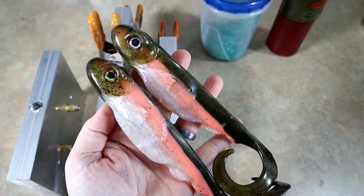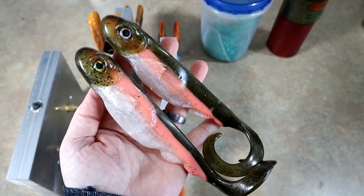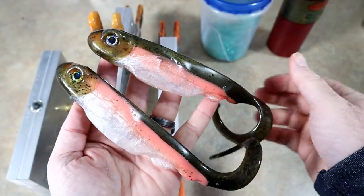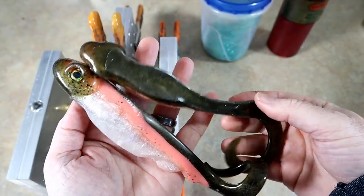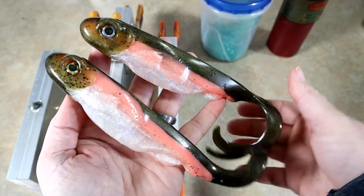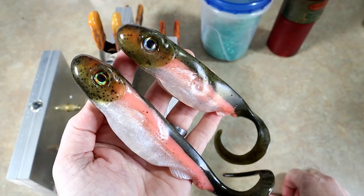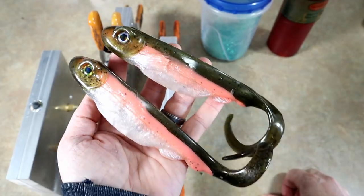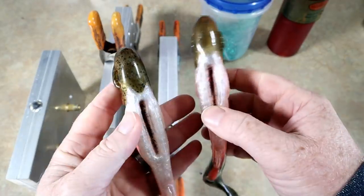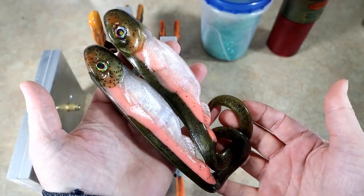So before we do today's color of the day, got to give a shout out to Austin Hall at Middle River Baits. This is his River Raptor. It's this giant kind of snake-tailed raptor. That's the only way to put it. Nice little skin pour here. Now this is a silicone mold and incredible detail. Awesome bait. If you want to see some wicked unique stuff like this, check out Middle River Baits.